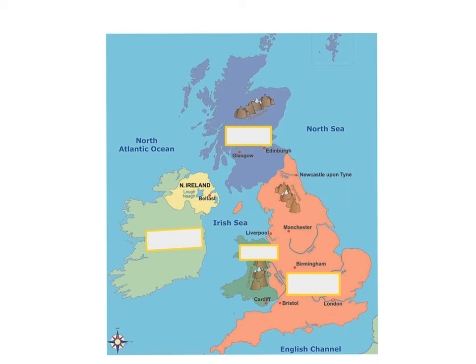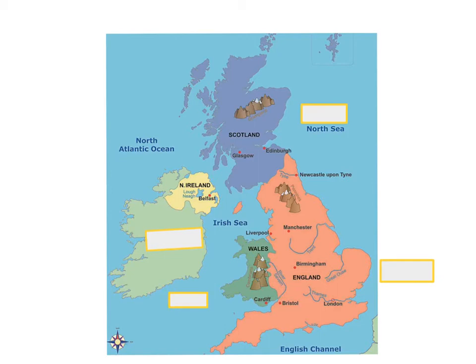Let's have a look at some seasides around the UK. But before we do so, can you remember the 4 countries in the UK? Below is a map. Together, let's locate each country. If you would like to do this on your own, please pause the video and name the countries yourself. We have Scotland, England, Wales, Ireland. Ireland is different to the other countries because they are independent, but they are still located in the UK.